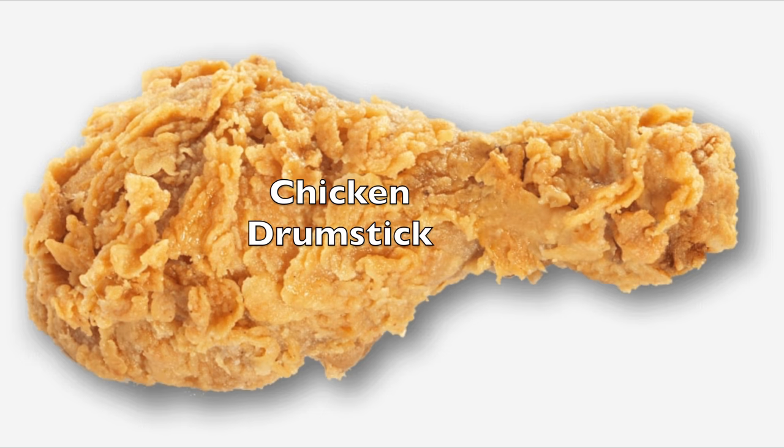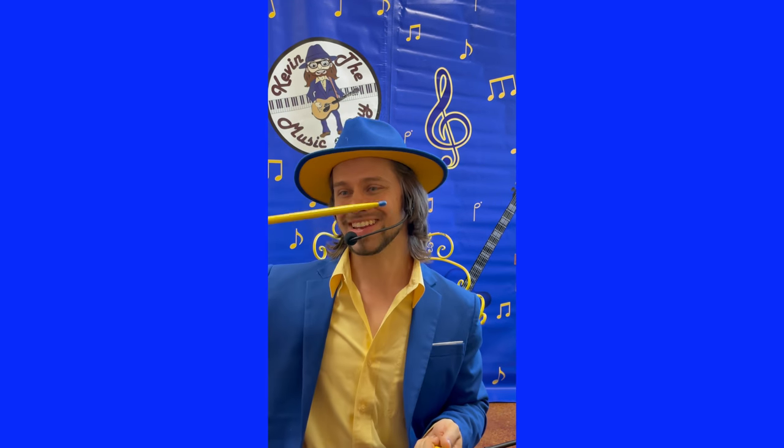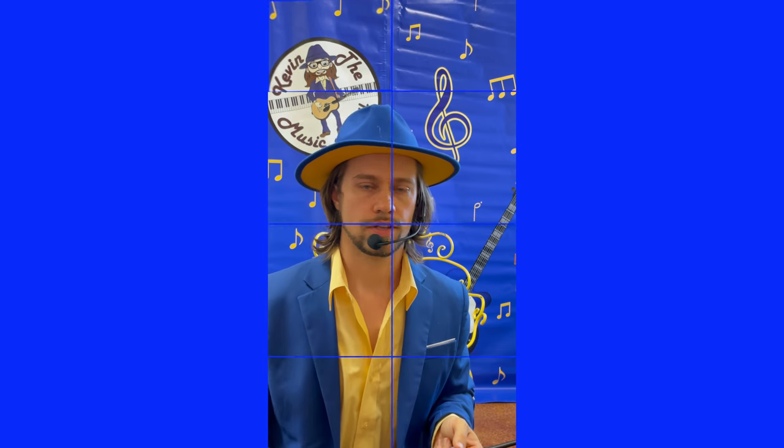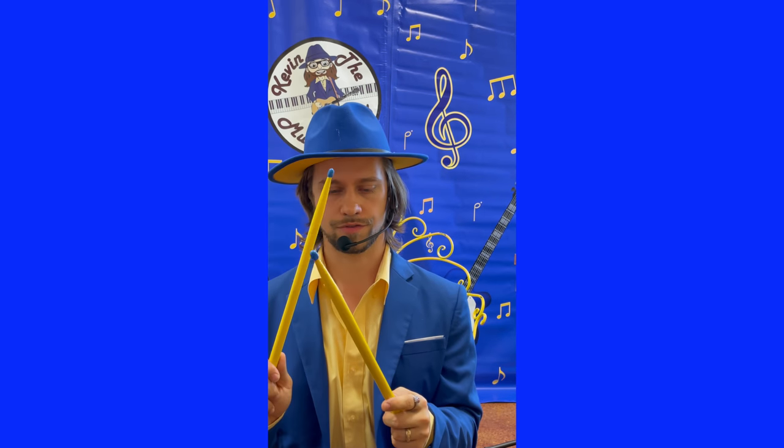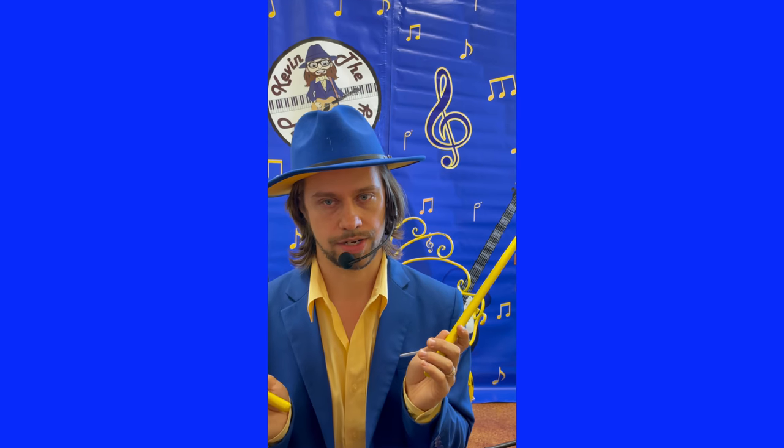Do you know what else is called a drumstick? That's right. A chicken drumstick. These, oh, I can't eat these. That wouldn't taste very good. I can't eat a drumstick. You can only eat a chicken drumstick when it's cooked really well. Make sure you never eat drumsticks from music. These are made of wood and probably wouldn't taste very good anyway.